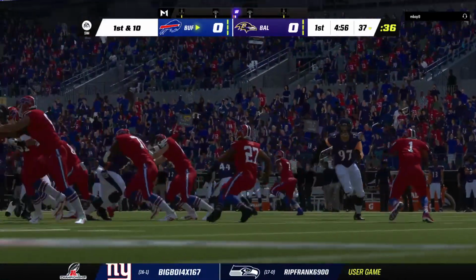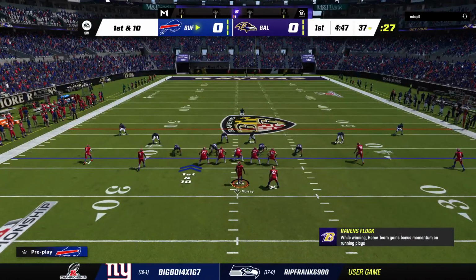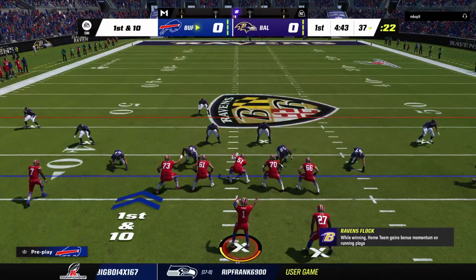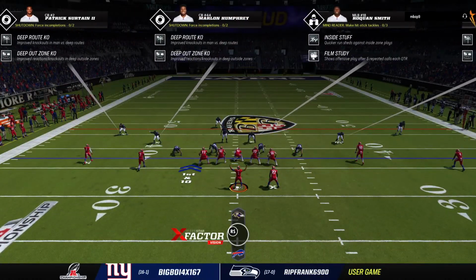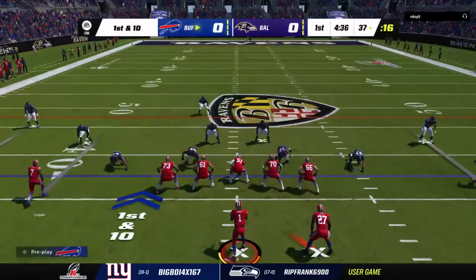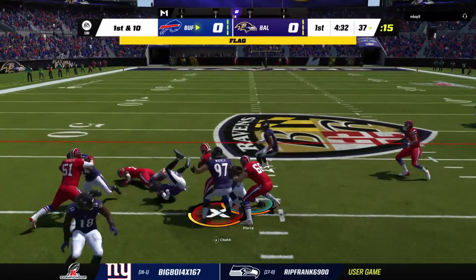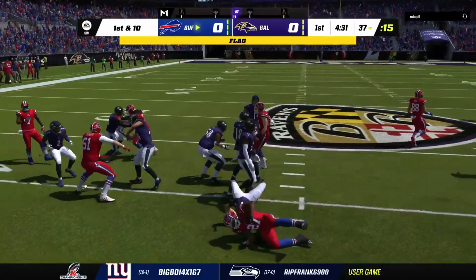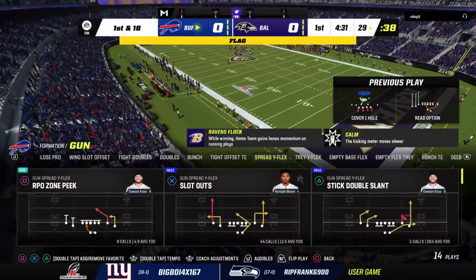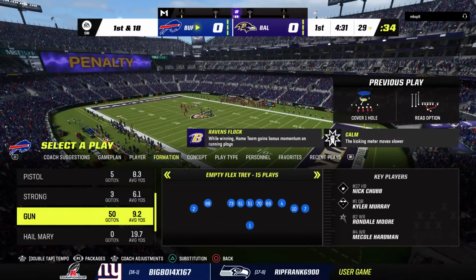Faced with their first 3rd down conversion opportunity and able to punch it through and pick it up on the ground. And to me, doing it on the ground sends a different type of message than throwing the football. And, you know, let's face it, we've done a lot of games together. How often have we seen 3rd down turn into an automatic passing down no matter what the yardage? Yeah, and last thing you want, that opening drive to go 3 and out. You got everything scripted, lined up. Let's get some points on the board, and they're able to avoid that 3 and out. Well, the offense knew it. They were already starting to walk back as that one is accepted.